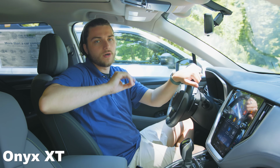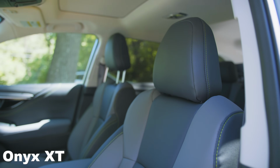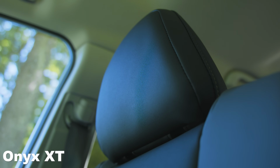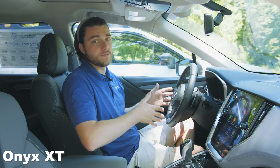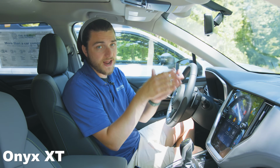Now the seating surfaces are a little bit different, but mostly visually. They're both a StarTex weather repellent material, but this has a two-tone with a gray and a black with the green accent stitching and no kind of textured pattern at all. Whereas you have a solid black over there with a hexagonal pattern in it, so that really sets it apart. You also don't have any badging on the headrest, where you have a Wilderness badge over there. But other than that, all the functionality is the same, your button placement's the same. It's really just a visual difference minus those few little accents here on the gauge cluster and the infotainment center.